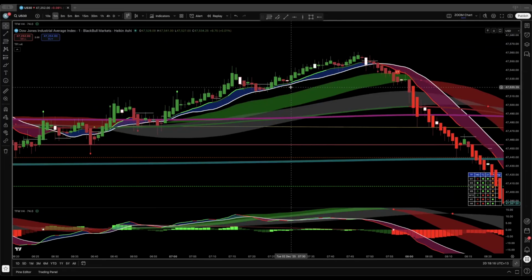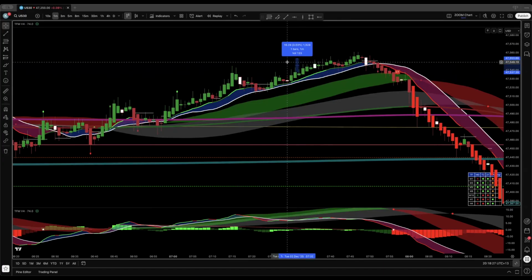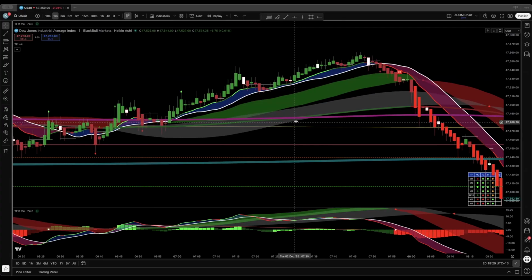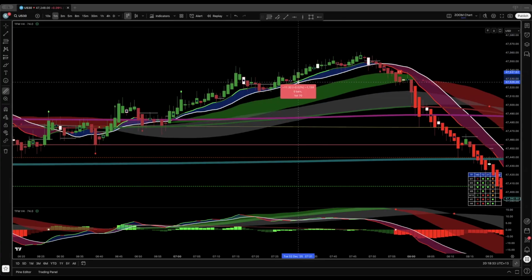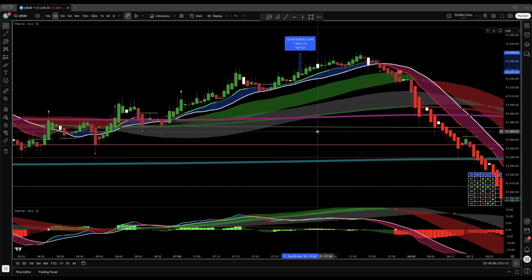So we can see here, ideally this would be a good entry, but the histogram's gone, the 13's gone bright green. It's a bit late, but you're not too far away from the trend zone. You could have taken a quick 15 pips there if you want to take a risk. It could have been a fairly tight stop. You wouldn't have got 2 to 1, but if you held it out, you could have got a 2 to 1.